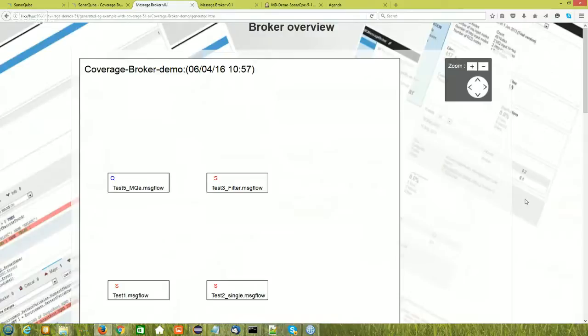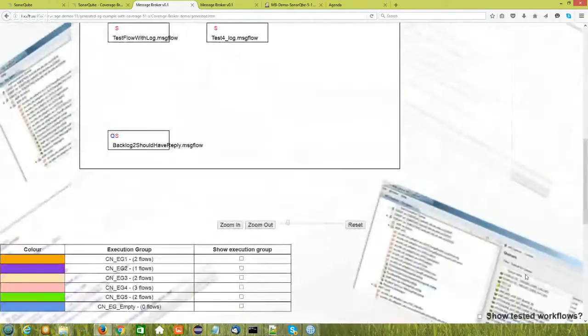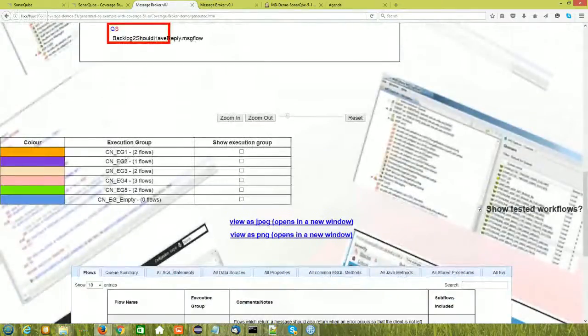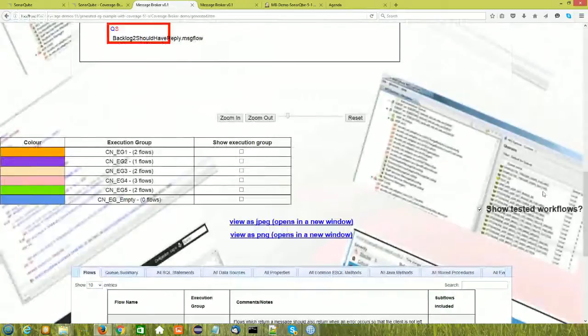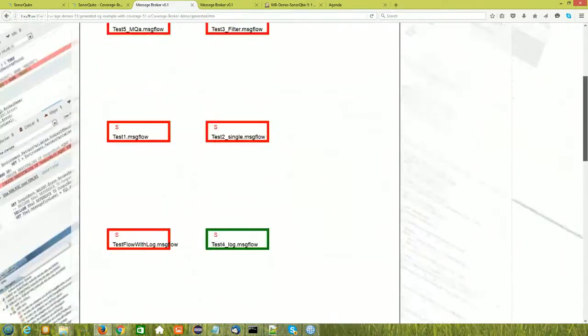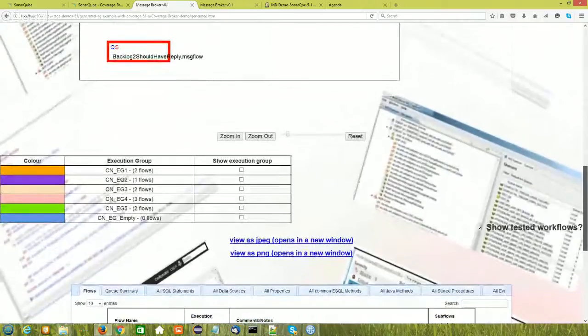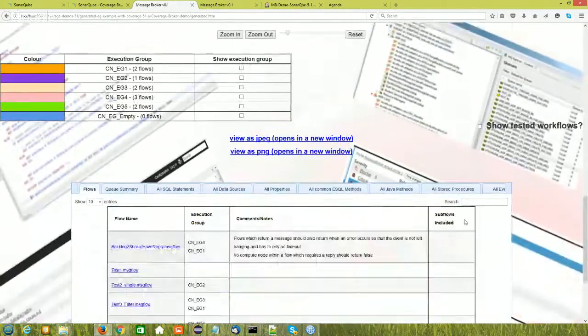So if we're looking to improve our test coverage, this is a good tool for seeing what's happening, because we can see that we've got no test coverage on these particular flows, and one flow has got test coverage. So if you're going to get a new developer to write a test to cover a piece of functionality, you can say, well, look, this particular flow is important and hasn't been tested, so let's write some tests for it. See if we can make sure it's executed and run. So that's including the test information in the diagram.